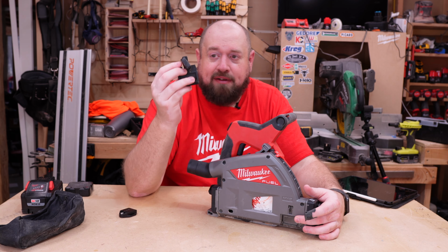I've then broken down some sheets of OSB with this, and I have to tell you, breaking down OSB, obviously not real taxing on a saw, especially at a 3/4 inch thickness. But even when I doubled it up to 1.5 inches, you did hear a change in the motor speed, but at no point did I feel like it was ever even close to cutting out. Went right through it, and you barely even felt resistance as you were moving through it. So far, the power of it has been very good.